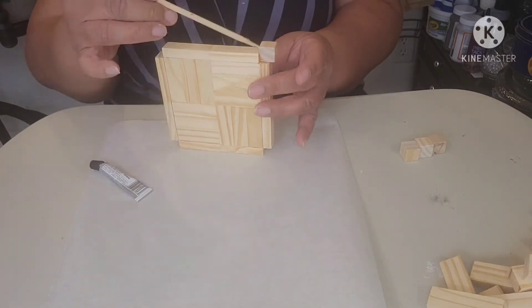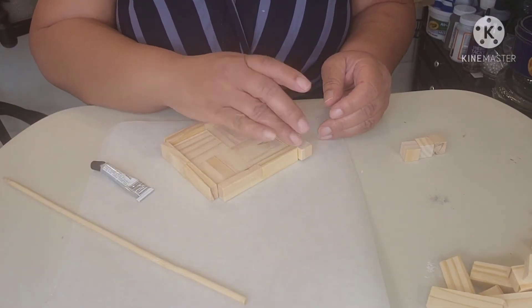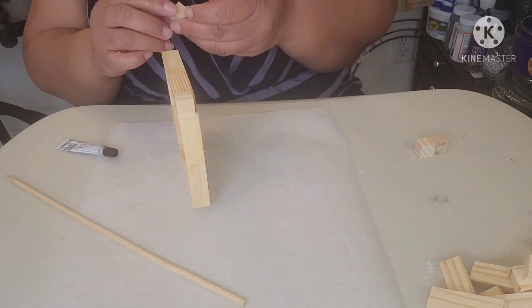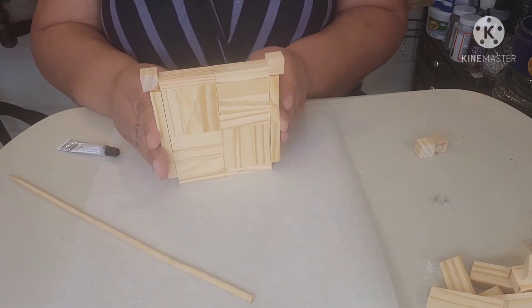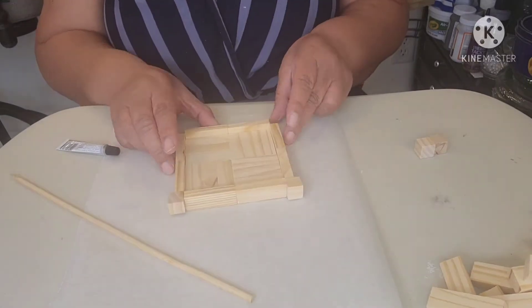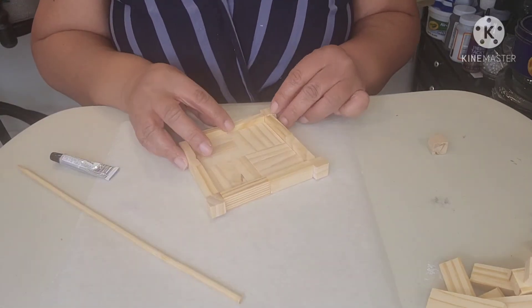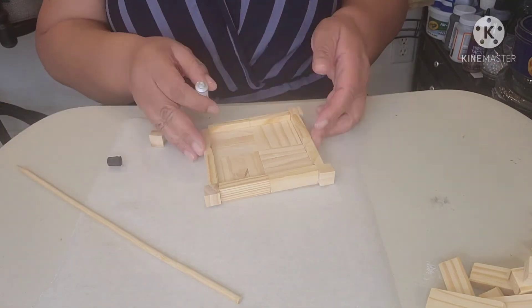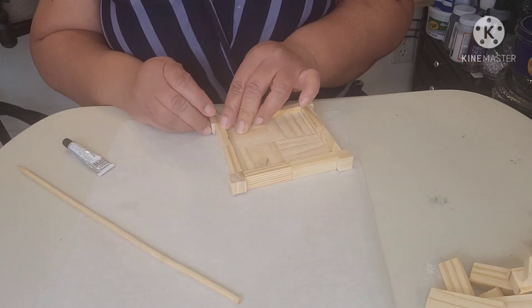In addition to the dowels, which we will get to a little later, the jingle blocks, which we are currently using, the rope, and the candle holder, I needed glue — I used E6000, but you can use any kind of wood glue or anything else that you have on hand. Now I'm going to add some small wooden blocks to fill in the edges of the base. The blocks are being glued to the upper area of the ends, opposed to being aligned with the bottom of the base — basically the tops should be flush with each other all the way around.